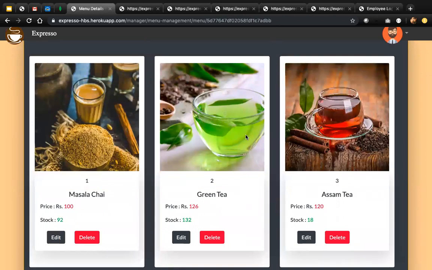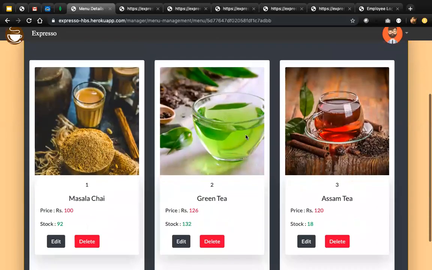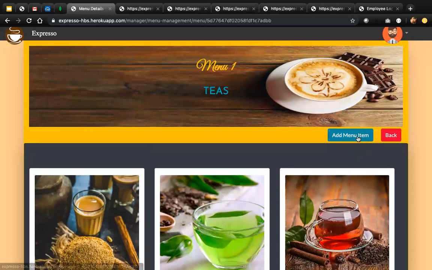So a menu has a list of menu items. Since I have taken teas here, it has masala chai, green tea, Assam tea under it. And they in turn have their own edit and delete options. And also a manager can add a new menu item from here. So I'll show this entire functionality by adding a new menu.